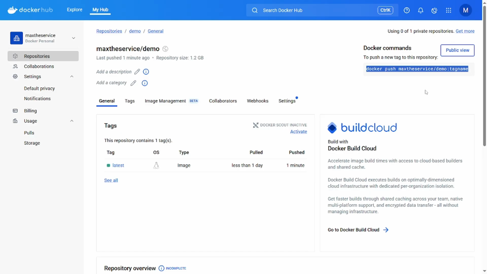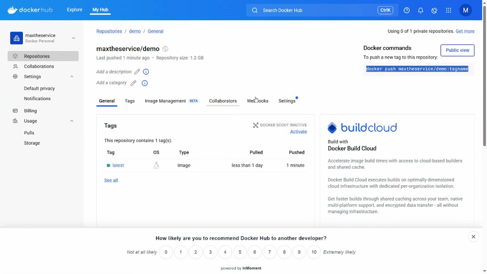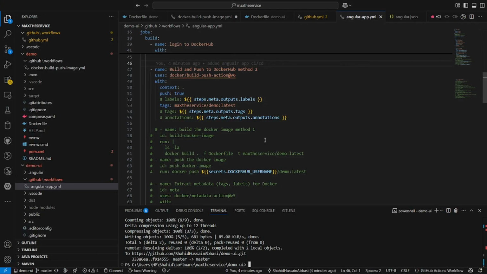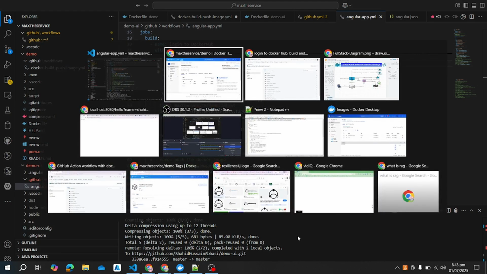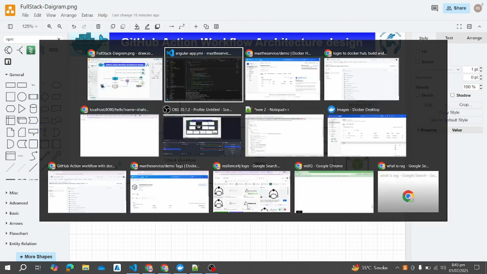Okay, now I copy this one, and if I go to the console, last time I used the console of Docker Hub. Right now I will be using the console of my local machine. Last time I executed all the commands from there. Right now I'm using this because Docker Desktop is installed on my local machine, and that's why Docker engine is also connected with Docker Desktop. So whenever I execute any command, it will be connected to Docker Hub by Docker Desktop.